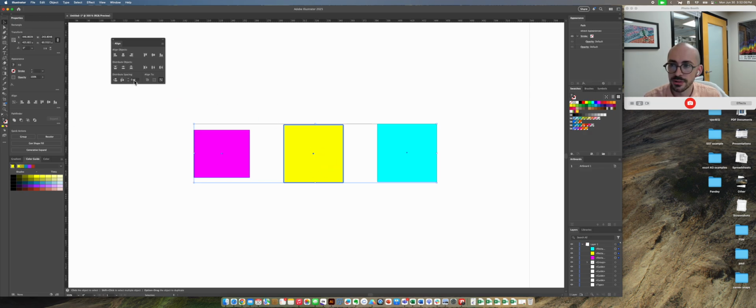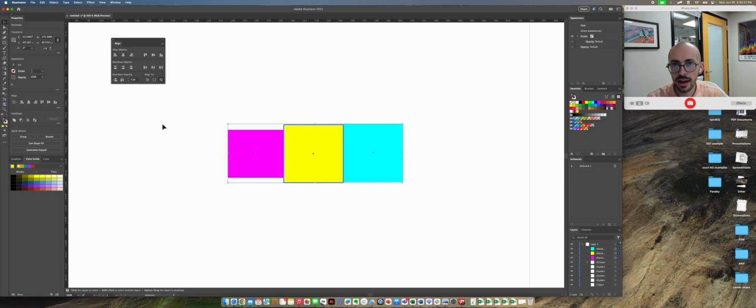Now, when there's a key object selected, this really useful tool comes up. And it's basically, how far away do you want something to be? By default, it's 0. So if I click this distribute horizontally, it's going to say all the other objects that are selected here will now be distributed 0 points away. They're touching essentially. Well, let's say I want it to be 3 points away. Now they're 3 points away. Really useful for figures when you're aligning micrographs. Really useful.